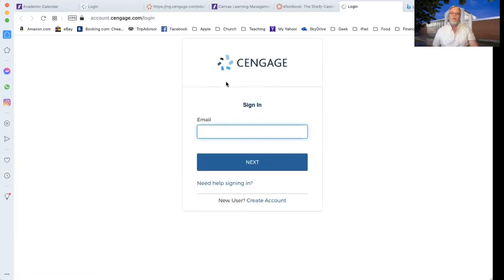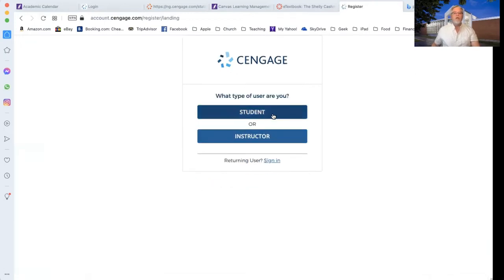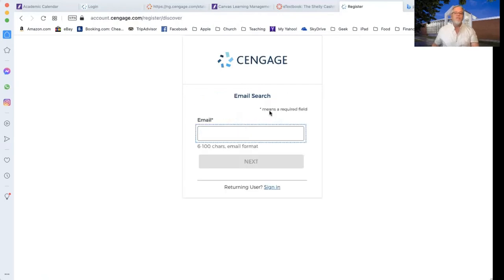login screen. Now, the thing is that you don't have a login, so you're going to need to create an account. So you'll click that, you'll hit I'm a student. If you hit you're an instructor, you'll have to prove a bunch of stuff, just to let you know. So I'm going to go ahead and type in an email address that I use a lot. jamesmcbride@me.com.